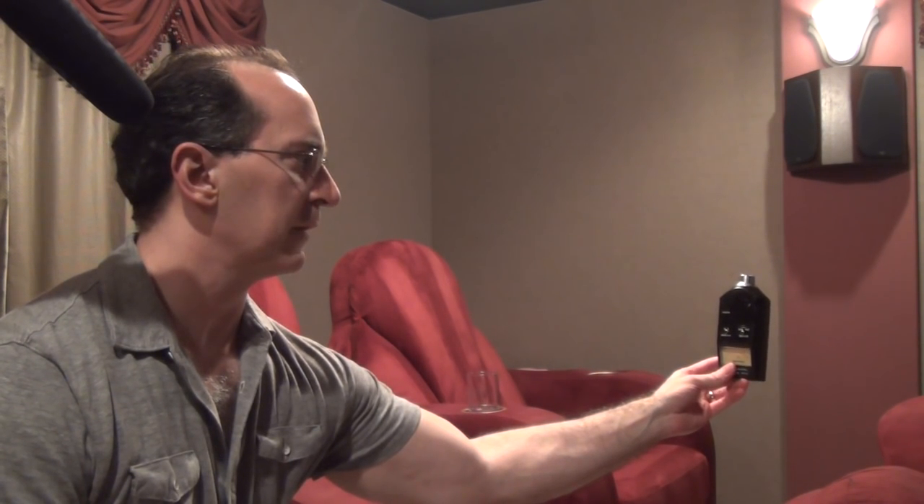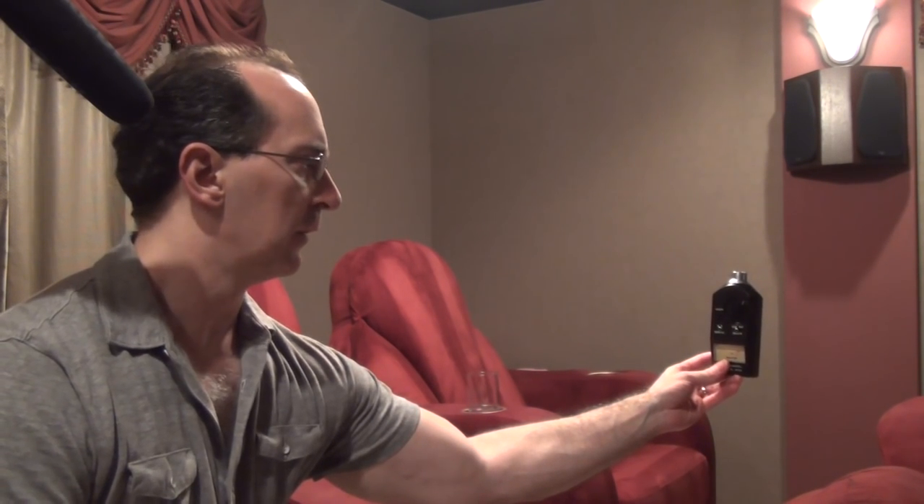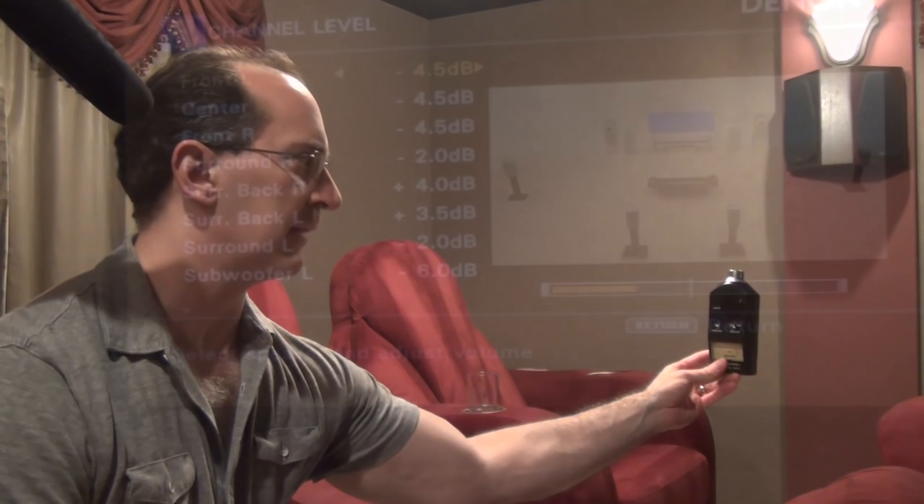I accidentally got out of the on-screen display — you can tell this is live and not rehearsed. Okay, there we go. So that's the front left speaker and it's at 76 dB right now. I'm just going to lower the master volume level a bit. Now I'm at 75 dB. Obviously you don't want to be talking when you're doing this because it messes with the meter — you want total silence in the room, with the only sound being the speaker playing the pink noise. So my front left speaker is at 75 dB.